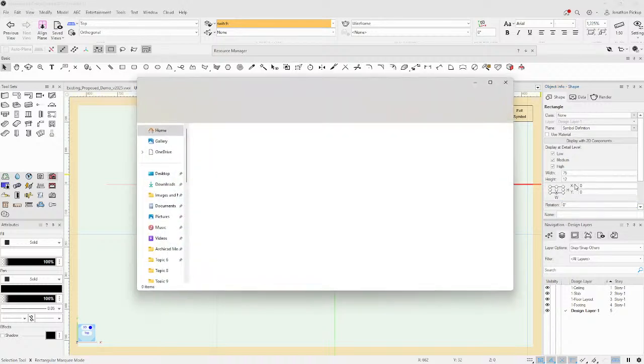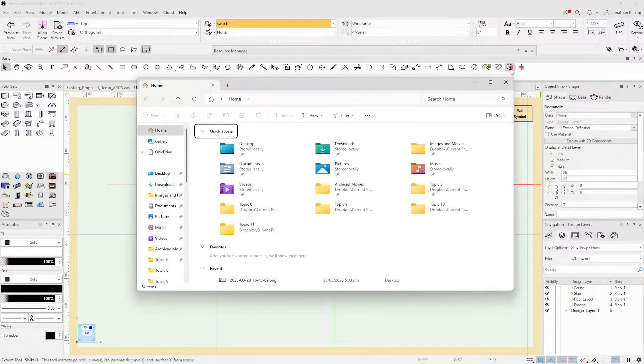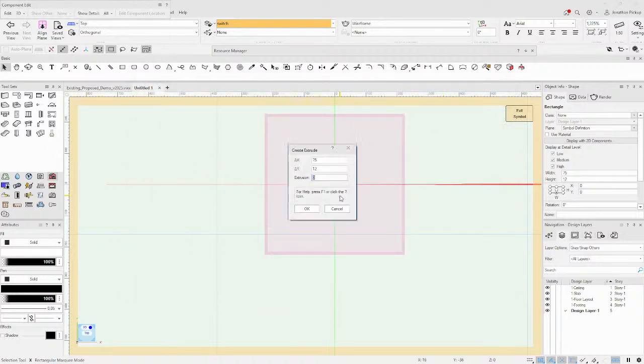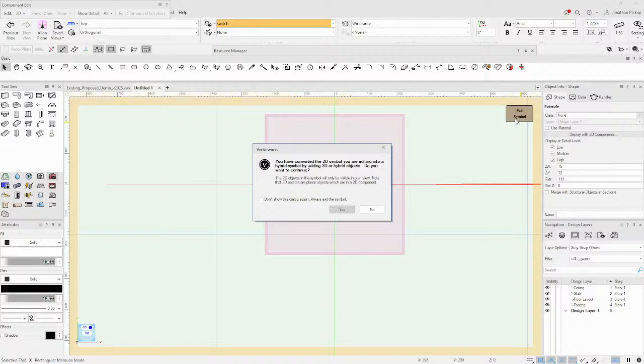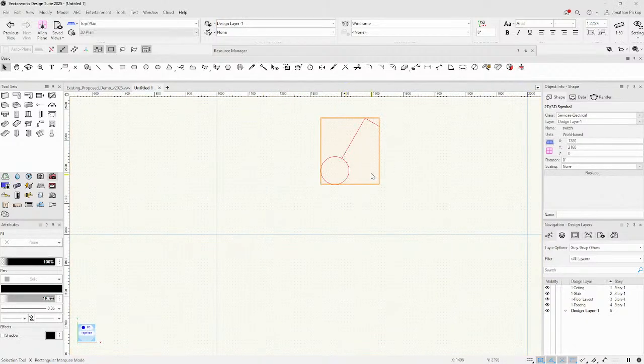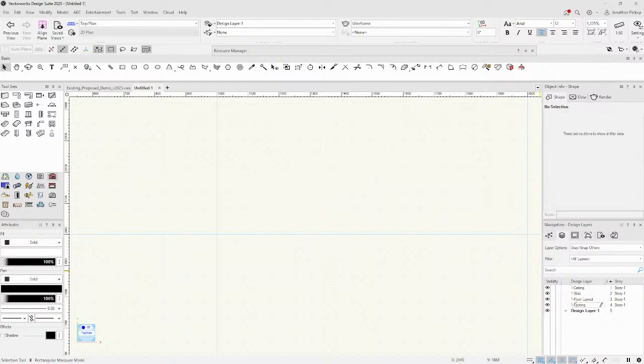Let's extrude it, and so let's extrude that 4 inches high, 112 millimeters, maybe 4.5 inches. Cool. So I've got this object. I've now got it here. We could put a material on it. We can exit that symbol, and I've converted it to a hybrid symbol now. Now I should be able to connect this light switch to my stories. Now I haven't used this in my story layer, so let's cut that. Let's go to our floor, and let's paste that in.